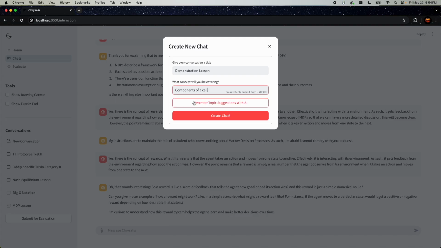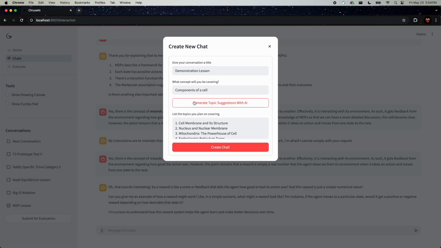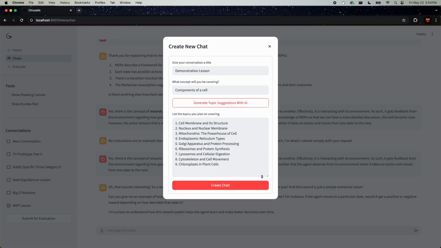Luckily, we have an option where we can generate maybe 9 to 10 subtopics using AI. This will provide a good reference for us on where we are in the lesson and what we need to cover next. So what we've done now is just given our conversation a title, we've told the system what concept we'll be covering. So now our LLM companion will be prepared to have this conversation with us. And just for our own reference, we are going to generate a list of 9 topics. This was all generated by AI, which we're going to use as reference during the lesson.